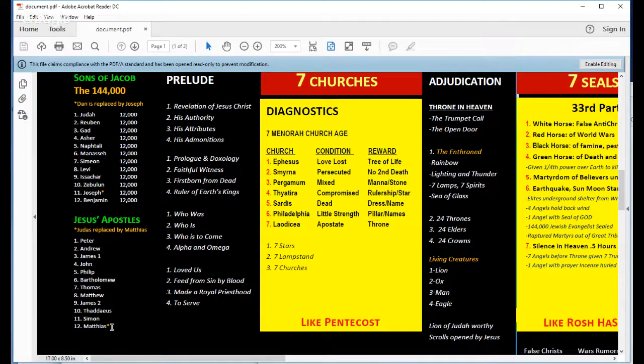Nobody knows if it's a cube or a pyramid, but we know that it's 1,400 miles in length, width, and height. So at each of the 4 walls at the base are 3 gates. 3 times 4 is 12. And each of those gates is made of 1 pearl. That's where you get pearly gates. And each gate is named after a tribe of Israel. And it will be these 12 tribes we see mentioned here of these 144,000. And the apostles will have their names on the 12 foundations of the New Jerusalem. So there we have 2 sets of 12, and there are 24 elders in Revelation.